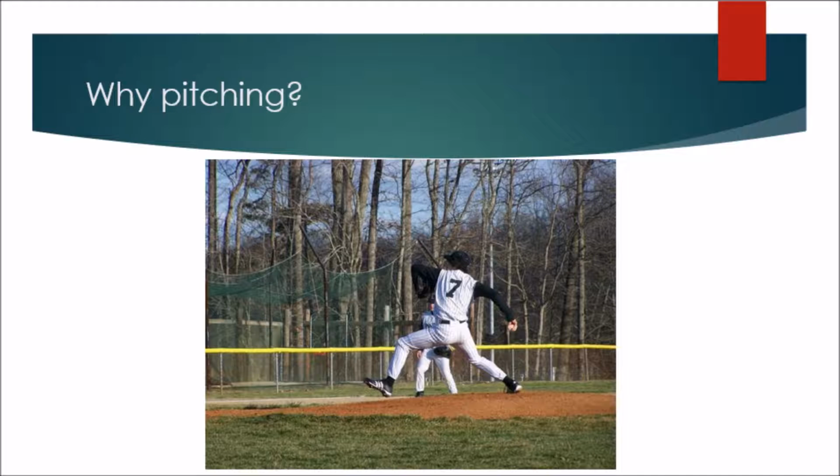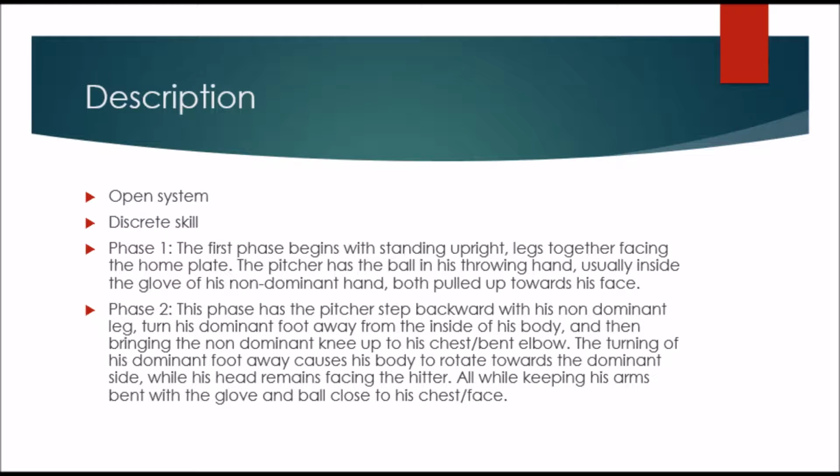It's also a discrete skill, meaning that it has a definite beginning and definite end. You can start pitching and you will know when you'll start the pitching, and you can see when the pitcher ends. You're going to start standing in an upright position, and you're going to end after releasing the ball and ultimately coming back to that position. It just has a clear beginning and end.